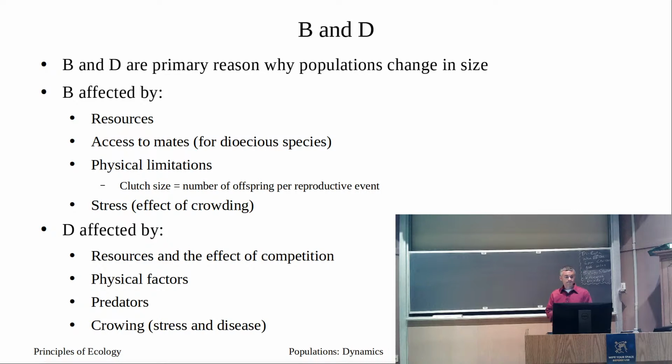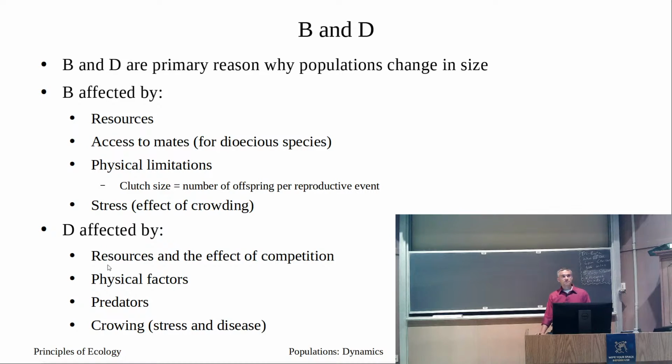All right. What about deaths? What are deaths affected by? Resources, definitely. Again, if you don't get enough resources, you're going to die. Also, this is related to competition. So competition has a negative effect. When 2 individuals compete, they both suffer, just straight up. They both suffer because each one is trying to get to the same resources that the other needs, which ends up with an overall reduction in our resources. That's going to increase our death rates.